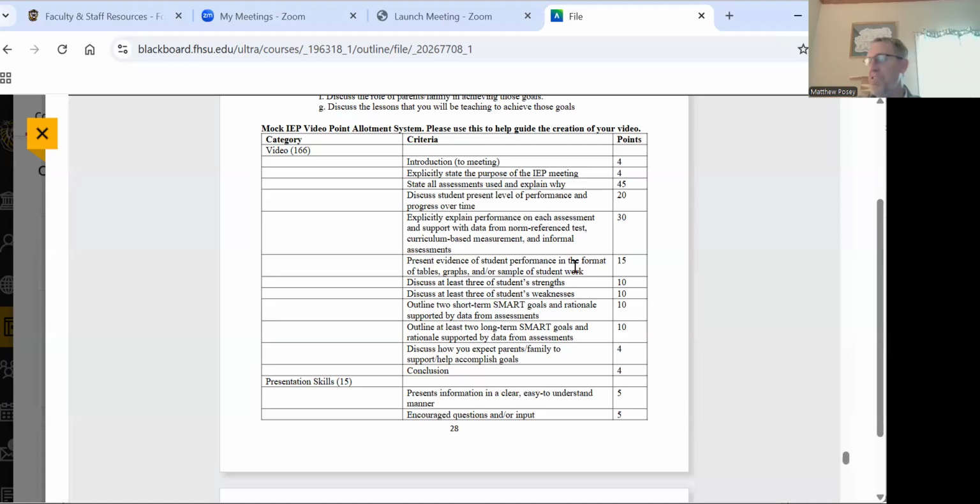Also, in that meeting, if you remember, a few weeks ago I gave you a little bit of a heads up. We're going to ask you to show or present evidence of student performance using those tables, charts, or graphs. If you feel comfortable doing screen shares and having those charts up where you can just share them, like I'm sharing my screen with you right now, that's one way to do it. If you don't feel comfortable with technology and switching the screens, you can literally have hard copies, hold it up in front of the screen and point to it as you're explaining the data, just like I'm doing now.